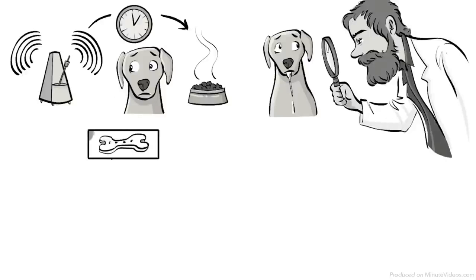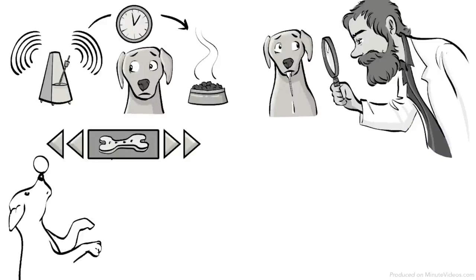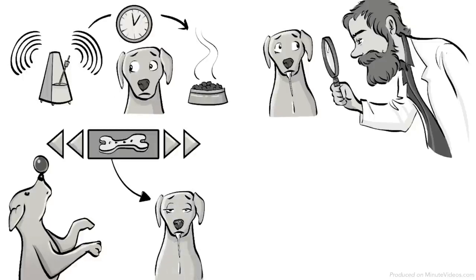Third, while there are several forms of conditioning, such as forward and backward conditioning, classical conditioning cannot create new behavior or be used for training, but instead triggers involuntary biological responses.